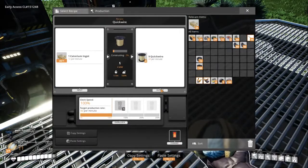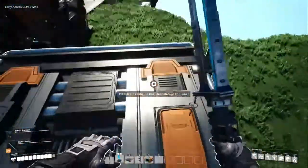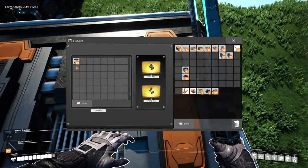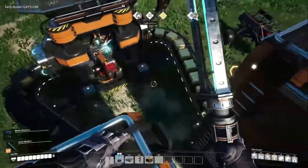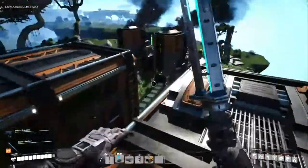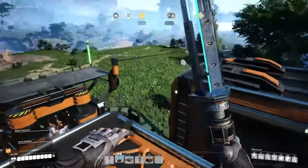Because I discovered that just for one, and I mean literally one of the Caterium upgrades, we needed like 1,500 of this quickwire stuff. That's a ridiculous amount of stuff. It's insane. Oh, look at that. I love that. I mean, technically I could even stick another one on top and do it into the top so it's doubled, but I'm fine with the way it is for now. And there we go. So we now have this being made whilst we're doing other things.